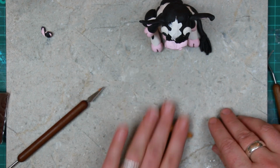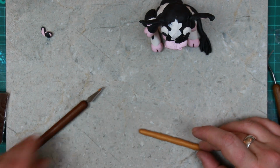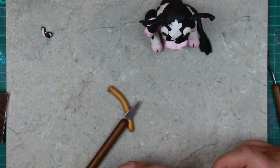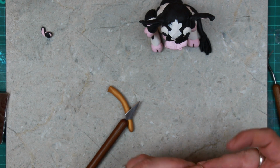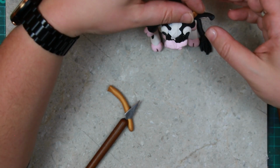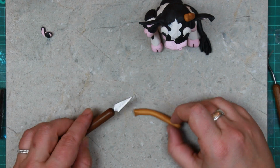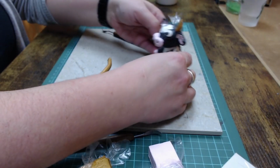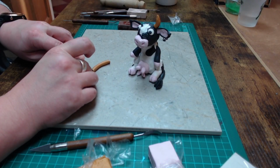Really, if I make this the right shape at either end, which I'm clearly not doing a good job of, I could chop that in half. Depends how big we want our horns to be. If she's obviously a dairy cow, which would make her maybe a dairy shorthorn, which implies that their horns aren't that big. Obviously short. And her other horn can be wonky. Yes, that'll make her even more derpy.